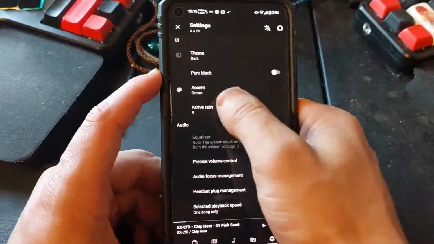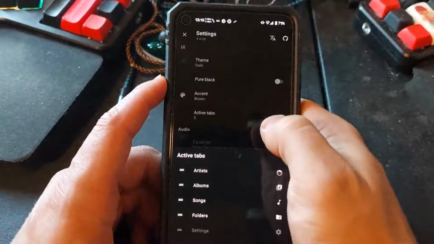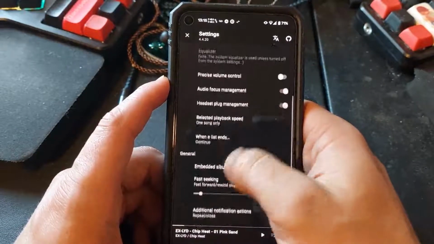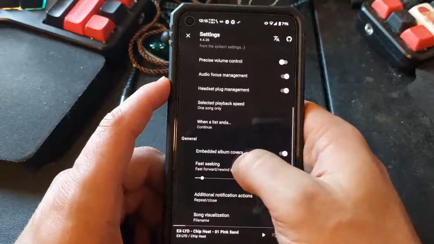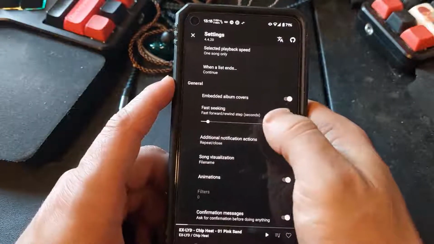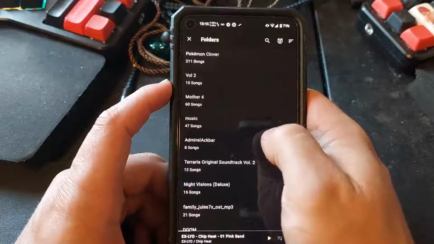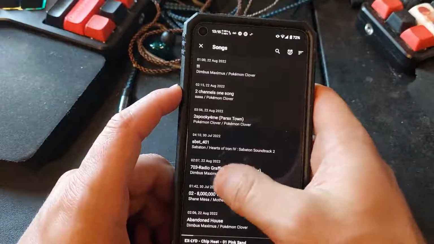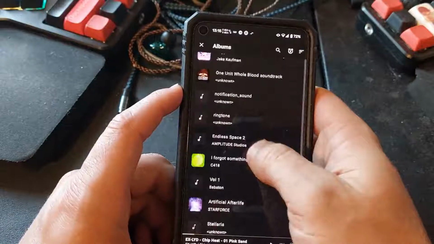And then we can set our active tabs and so on. Let's see, and then go through, use the system equalizer and so on and so forth. So yeah, accessing your settings goes from the side, of course.